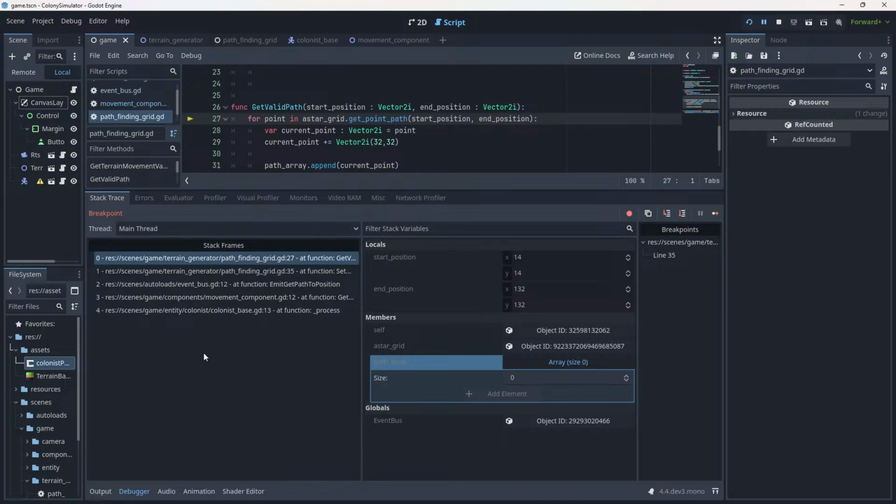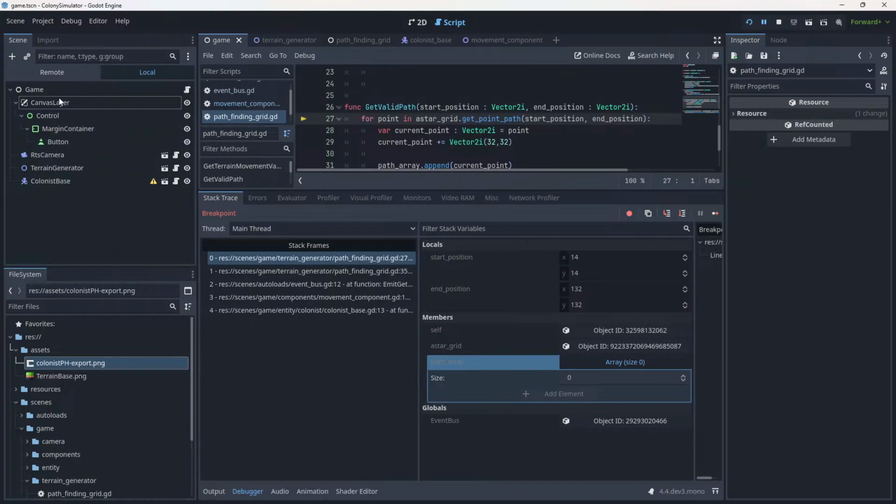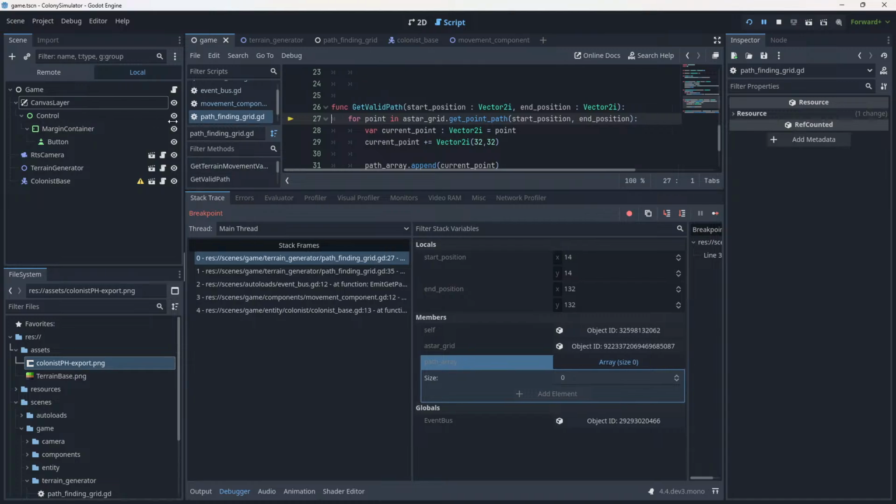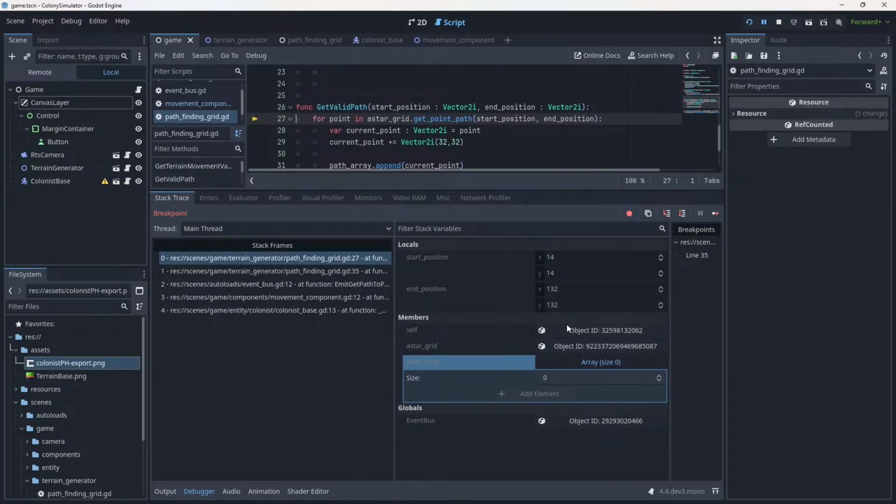So what I usually do when it comes to UI is you have your primary scene, right? Your main scene or your game scene. That's where everything lives. And then inside of that I will have a bunch of containers, one of them being a canvas layer specifically for the UI, and then all UI goes inside of that. That way you only need one.